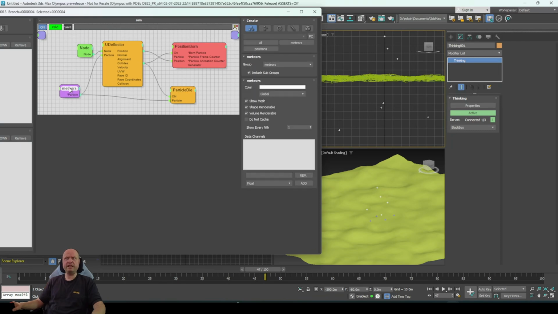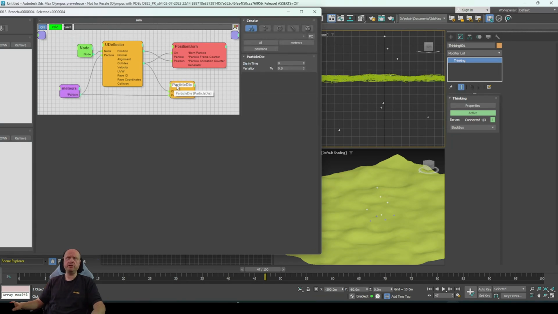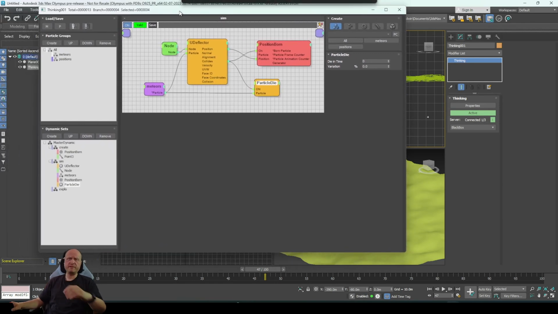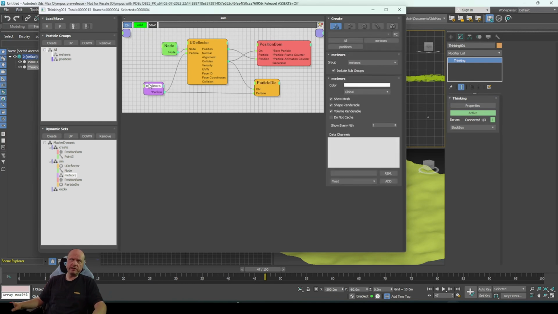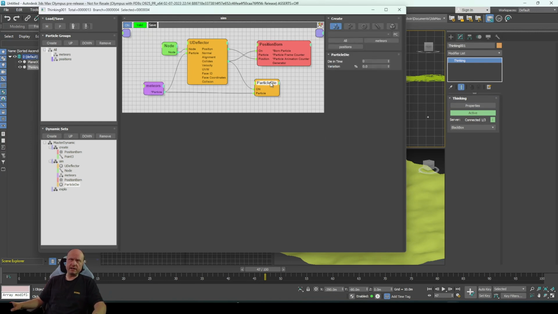So what I did here is also very simple, straightforward. These particles should die whenever they collide. And now here comes the importance of the order in this tree. We have our universal deflector here, up there. That doesn't matter. The most important part is this one here and the particle die.